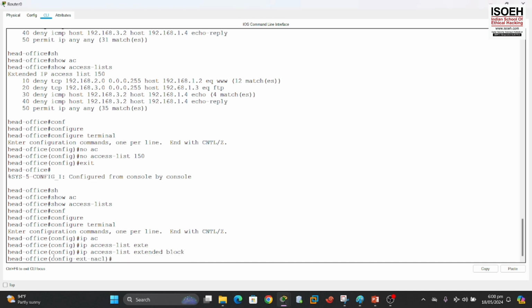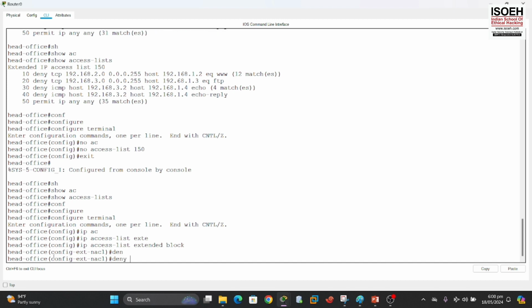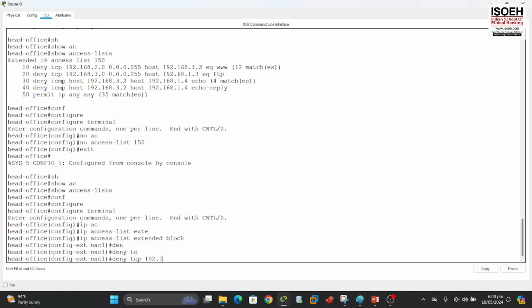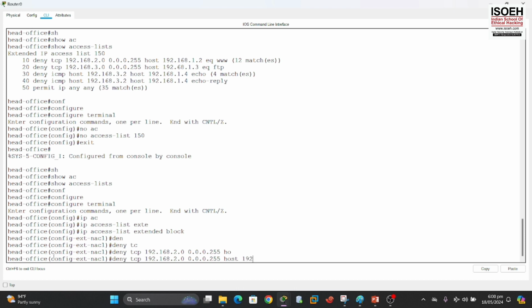Okay, so just give deny TCP and the IP address 192.168.1.2.0, wildcard mask 255, host 192.168.1.2, eq www.